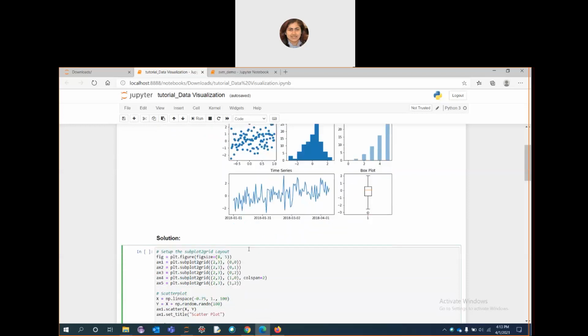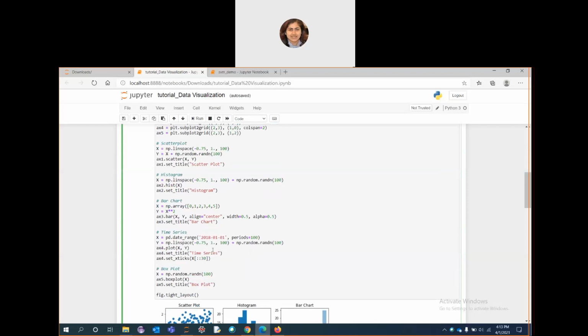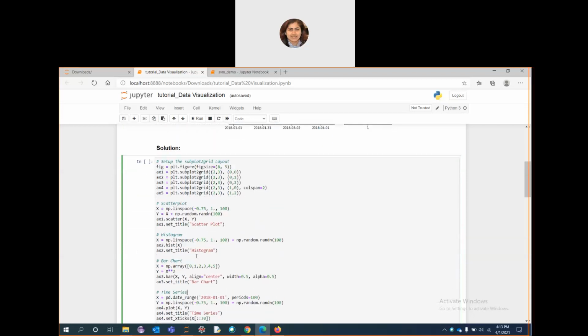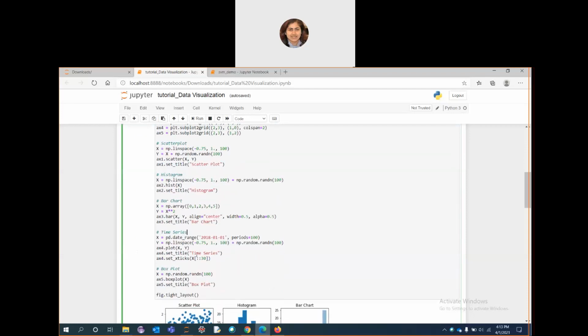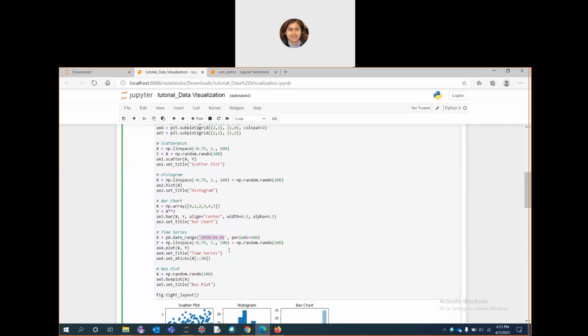Now let's see the time series and the box plot. In the time series you have dates, so we need to create some sort of x-axis values with the dates like this. Starting with this range and periods as 100, we are creating all the date values and storing them in the x and y variables here and plotting them.